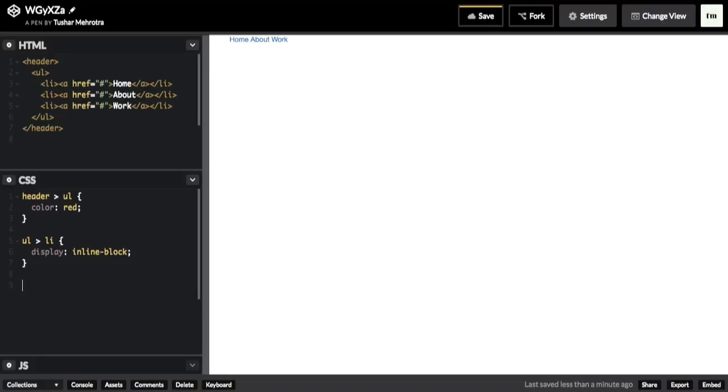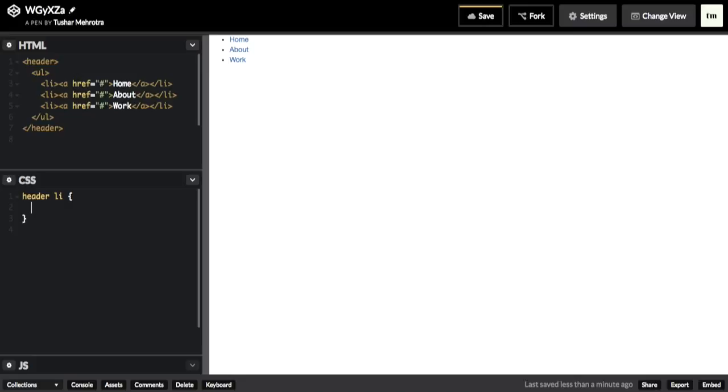The syntax is very simple: parent, greater than sign, and the child. So let's see how the descendant selector works. When I used header greater than sign li to apply some style on li, it was not working because li is not a direct child of header. But I can use the descendant selector to style the li. What I have to do is write header space li. This is how you represent a descendant selector: a space between the elements.